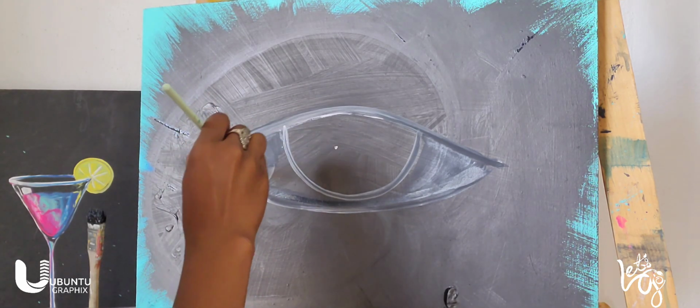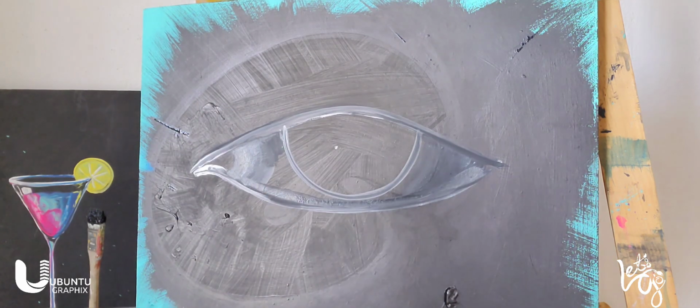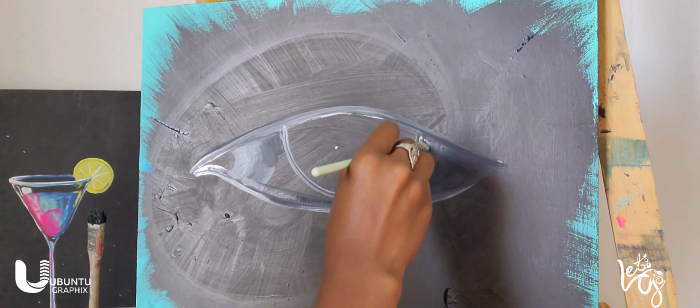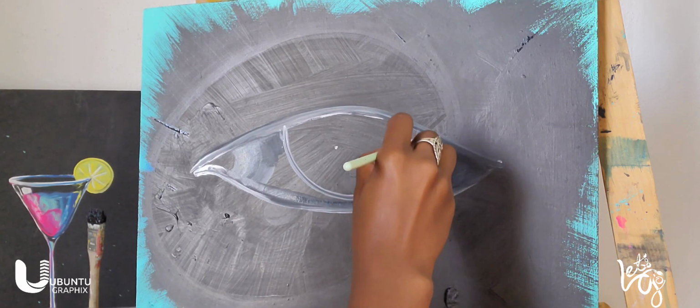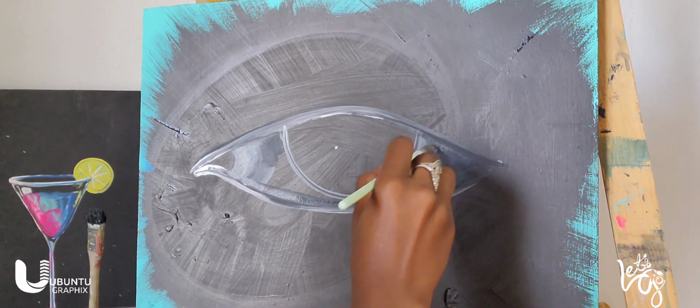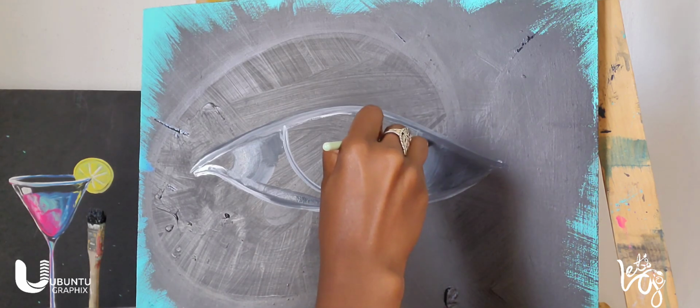Nice, smooth gradient here, a nice smooth blend. Okay, let's go ahead and use some of our lighter gray. So mix more white with your black if you're mixing your own grays. Going to go in and add these lighter gray highlights. But I want you to stroke it out and blend it until you have a nice gradient. So you're doing nice, easy, long strokes.